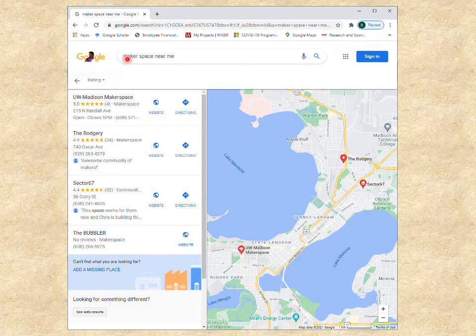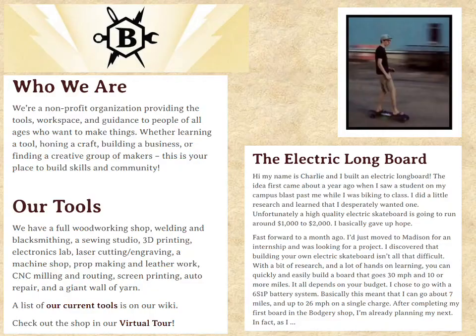I just Googled maker spaces near me, and I found UW-Madison Makerspace, the Badgery, and Sector 67. These are like clubs or places where you can go where there may be a metal or wood lathe. There's all sorts of tools there, expertise on how to use things, and soldering irons, just support for people who want to build things themselves. Here's one of my favorite examples.